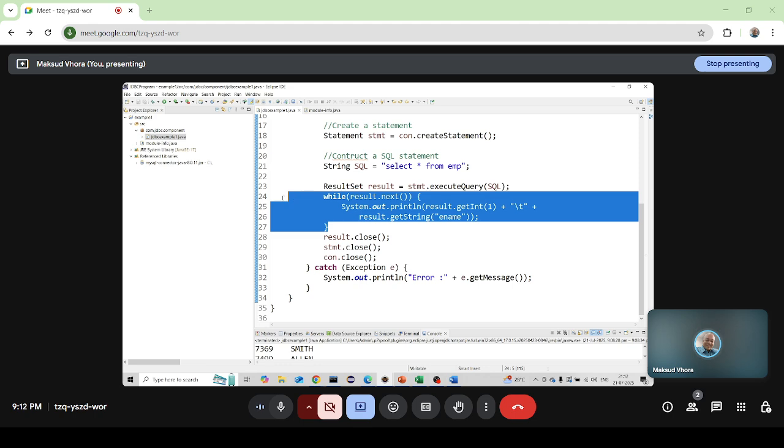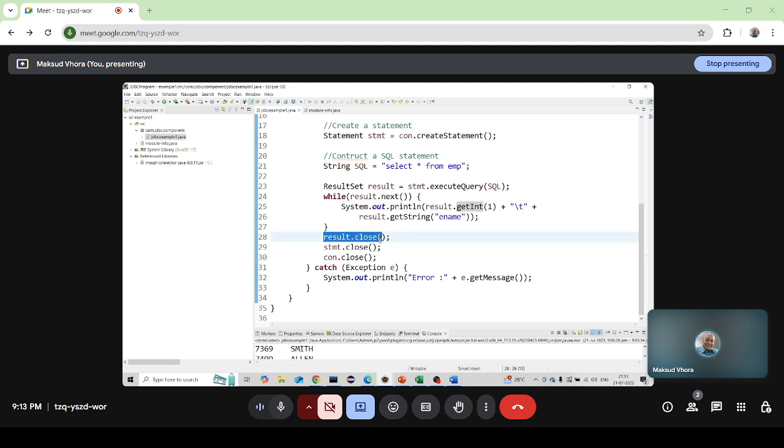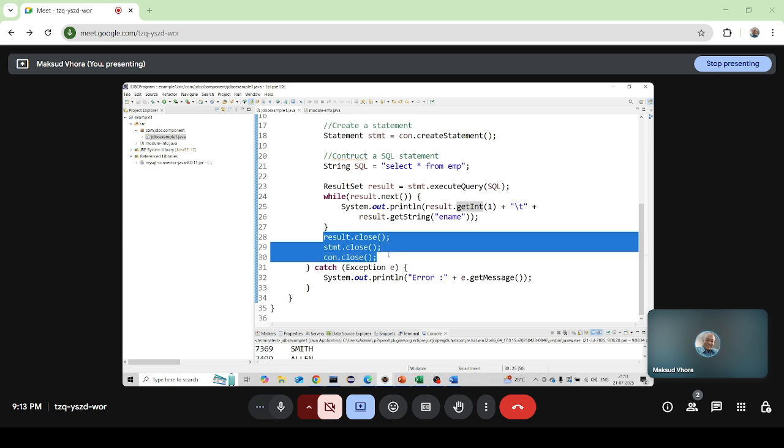Once you iterate it, your next step is to close the connections, because this result set object belongs to the connected family. Connected family means your connection must be live whenever you access data through the result set object. So now your connection is open, and once my work is done, my next step is to close the connections. These are the methods: resultSet.close, statement.close, and connection.close. Instead, you can also just call connection.close, which will automatically remove all child objects from the connection.